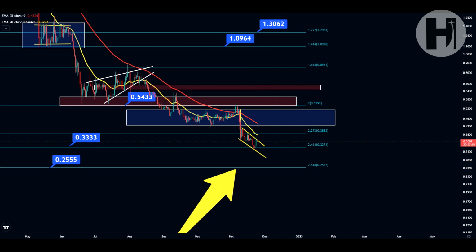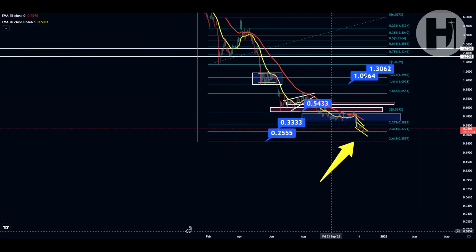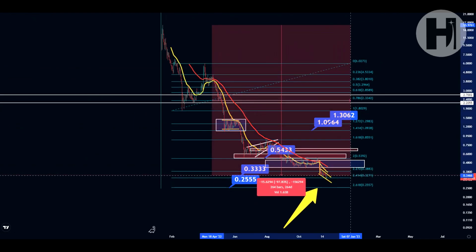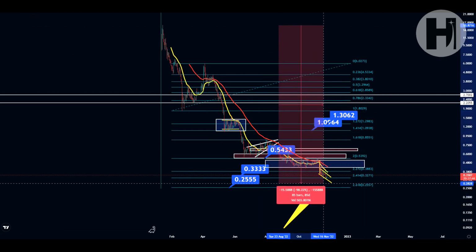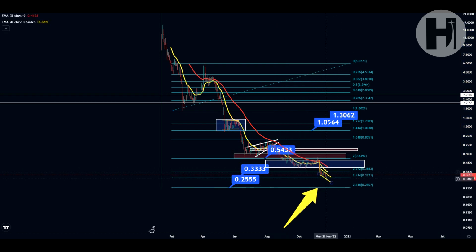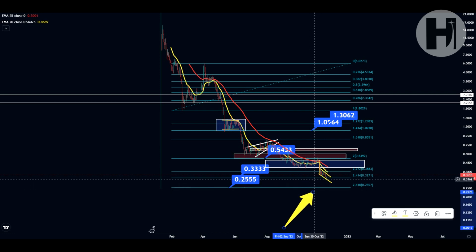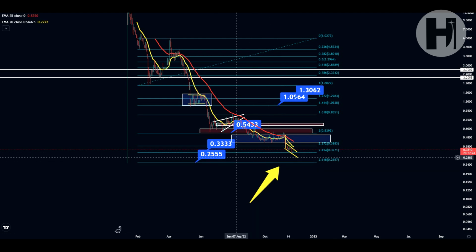And if I zoom out here and show you how low we've gone from the all-time high for Glmr, which was at $16, then right now we're sitting at a 97% pullback. If we go all the way down to the 2.618 here, that would technically take us to 98.4%. And I think that's very, very possible. Altcoins typically go 95 to 99% down in a bear market. And if we're going to see that for Glmr, I wouldn't say that that's the end of the project or the end of Moonbeam. That's simply a bear market correction.